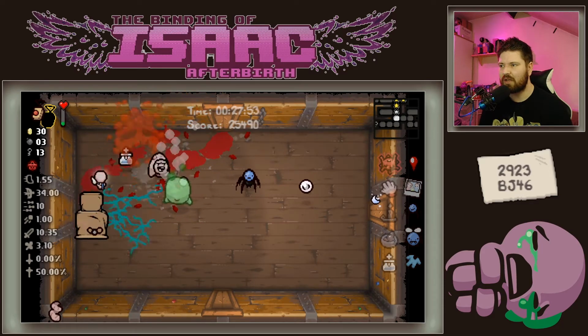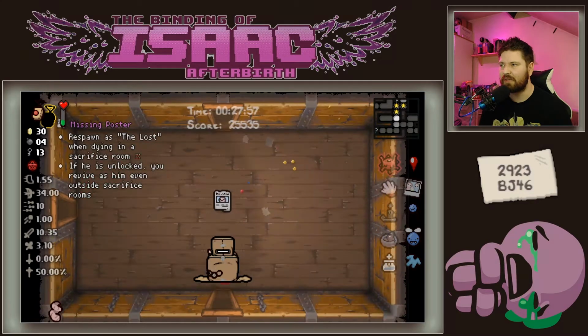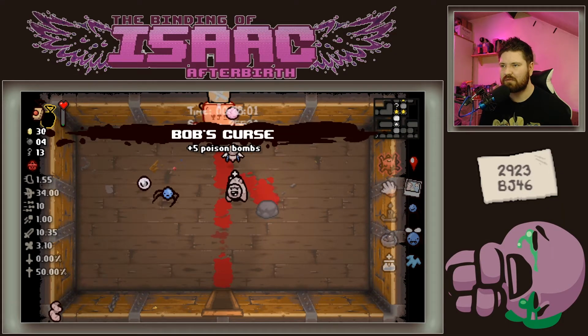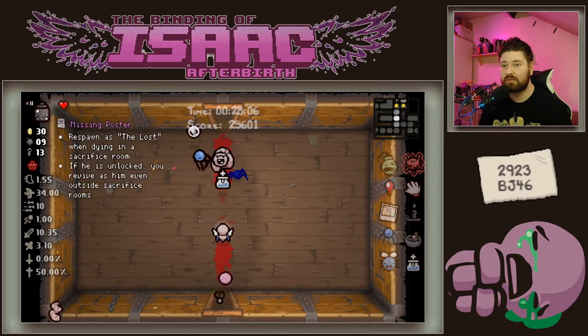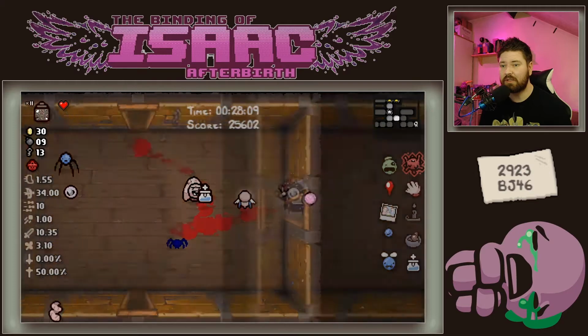You can see the timer on the left going down just underneath the heart. I'll take the poison bombs. Why not? Do that. Then the suit goes. Oh, it does actually explode. Okay, that's good to know. That is very, very good to know.